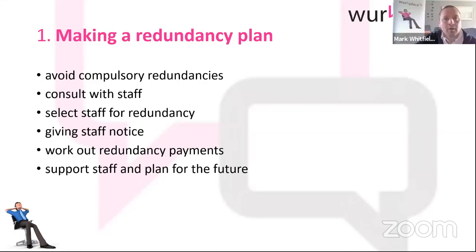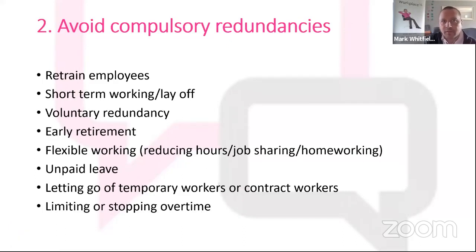Okay. So basically the main points there are to avoid compulsory redundancies, consult with staff, that's a huge one, select the staff for redundancy, give staff notice, work out redundancy payments, and support staff through the plan for the future. Okay, let's move on to step 2 then, avoid compulsory redundancies.